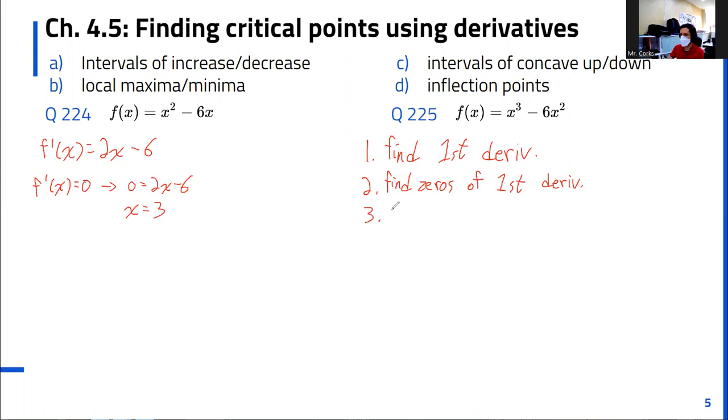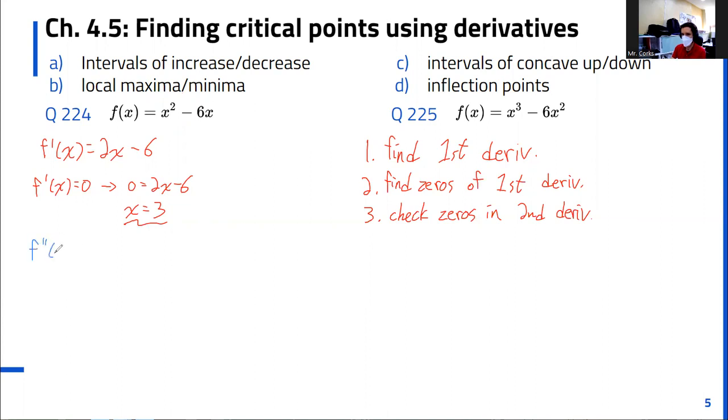And our third step for these is to check those zeros of the first derivative in the second derivative. So we'll take this point, x equals 3. We know it's a turning point, or it's probably a turning point, but we don't really know what type. Well, we can know that from looking at the leading term, but just in terms of our derivative tools here, we don't know, but we can find out with our second derivative.